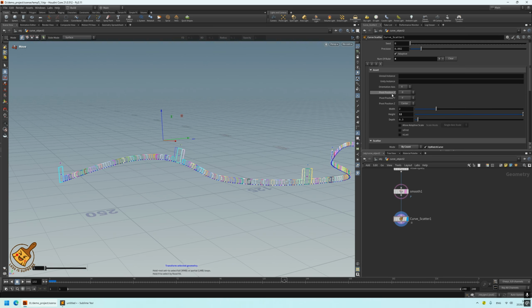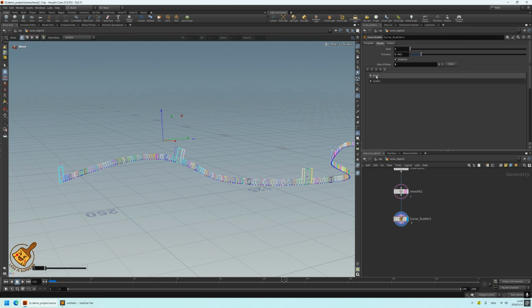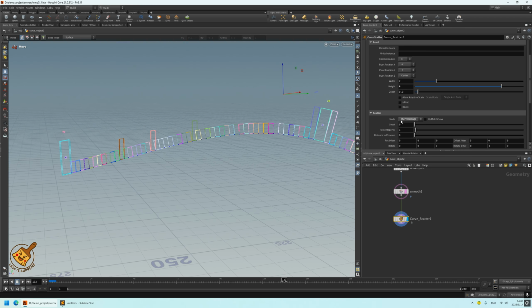Now, let's talk about the placement by probability mode. Let's add one more rule and adjust the parameters. This time, we'll use by percentage. This makes it spawn based on a probability curve.